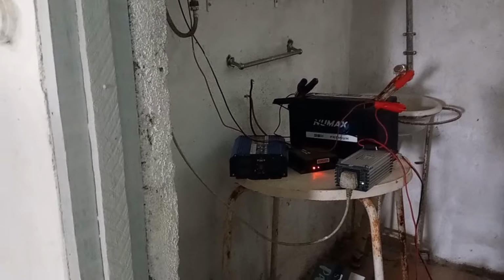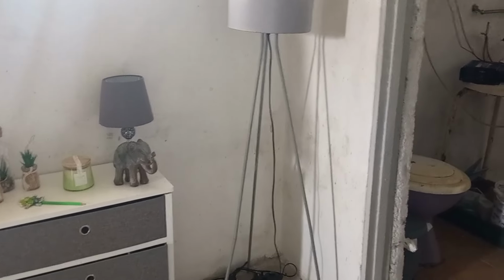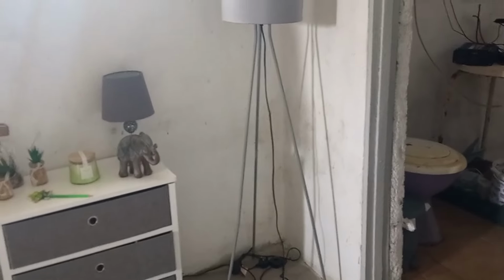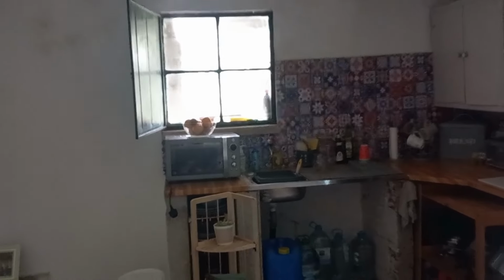Eventually, we obviously are going to upgrade. All this room needs clearing out. Me and Mark have talked about maybe getting a cupboard in this corner, and getting all the solar stuff out of the bathroom because we want a new bathroom pretty soon. Having a cupboard in this corner where we can hide away the batteries and the inverter, and just make it look a bit tidier. And then we can run a cable to the kitchen and we can actually use the microwave and the kettle and the toaster and the other things that we've got. So that's the electricity.